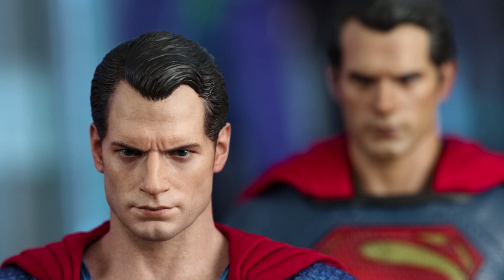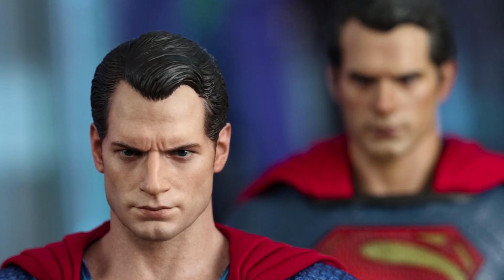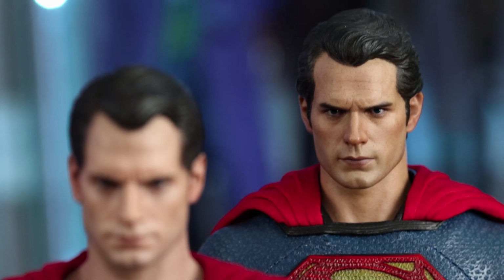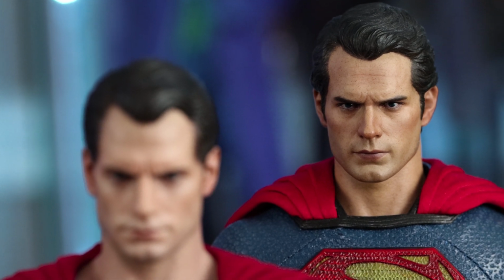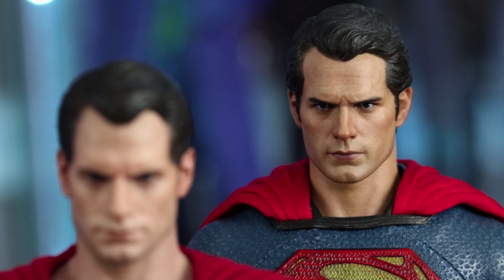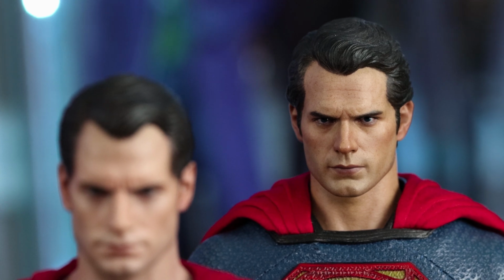I mean, you got two head sculpts. So, I own several Iron Man, so there's no reason not to own two Supermans, to be quite honest with you. But as far as the head sculpt, I still like the Man of Steel head sculpt, honestly. Even after all these years, there's something about this that just, I don't know, it kind of captures Cavill. This looks like Henry Cavill as well, but I don't know. If I had to score, I would give it to the Man of Steel one.